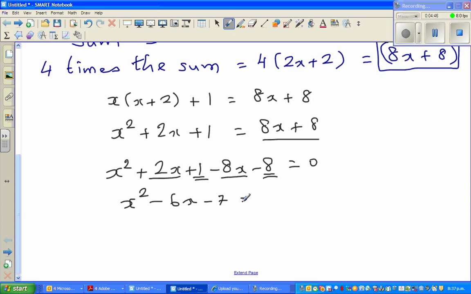Now you can factorize this. Put this in brackets, so I can say this is x and this is x. The two factors of negative 7 which gives you negative 6 are negative 7 and plus 1. So x is 7 or x is equal to negative 1.